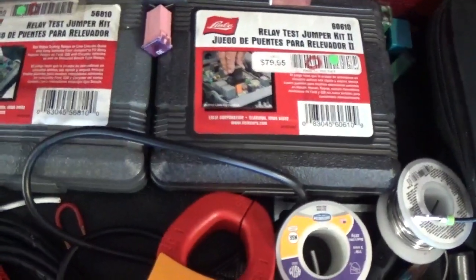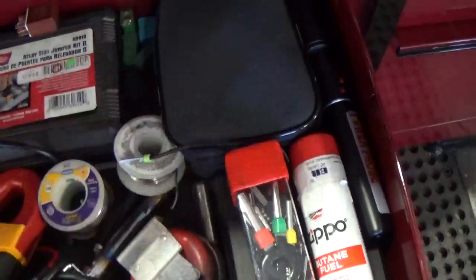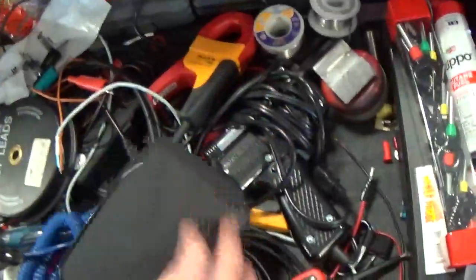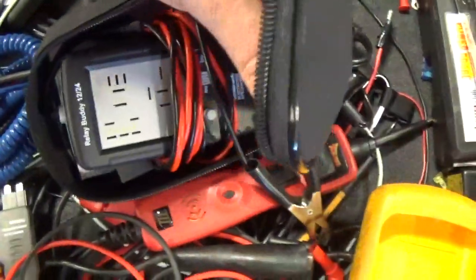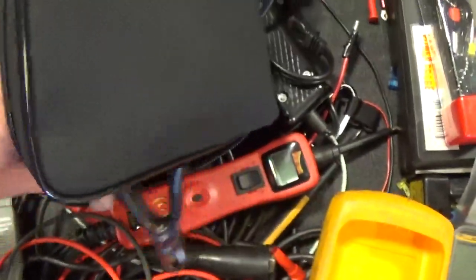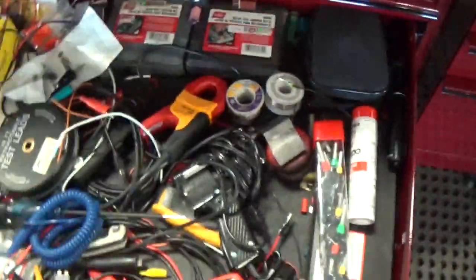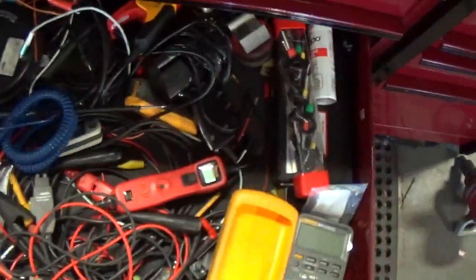Got some relay test kits here, and I have a relay tester that is really handy. You can plug a relay into this tester and cycle it. You can see where you plug a relay. Obviously, it doesn't do all relays, but it covers a pretty good range of what you're going to see, and I've used that several times to prove out bad relays, and it just helps you with your diagnostics. A good way to tell something for sure, I guess.